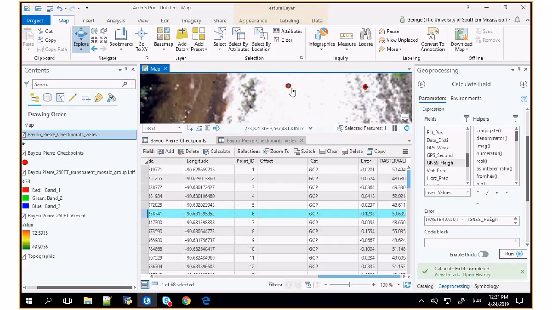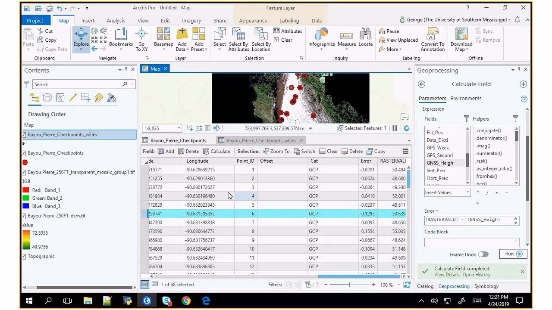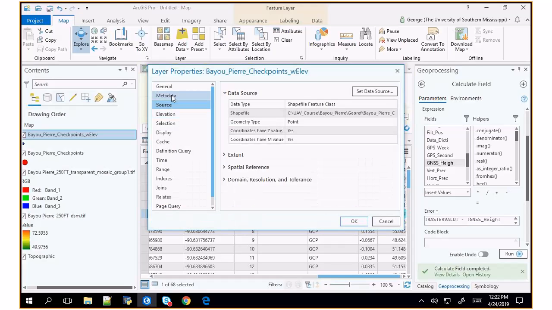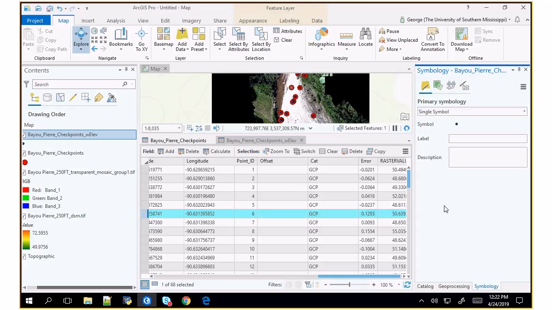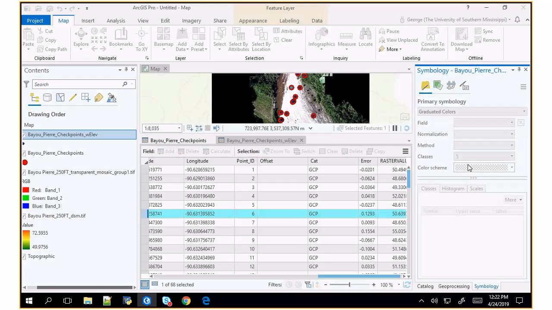So it would be interesting to note if the errors had a pattern to them. If the errors have a pattern to them, there's probably something that we could do differently in the processing. So sometimes it's interesting to actually look at that error and see what it looks like. So we could go to the symbology and choose graduated colors.